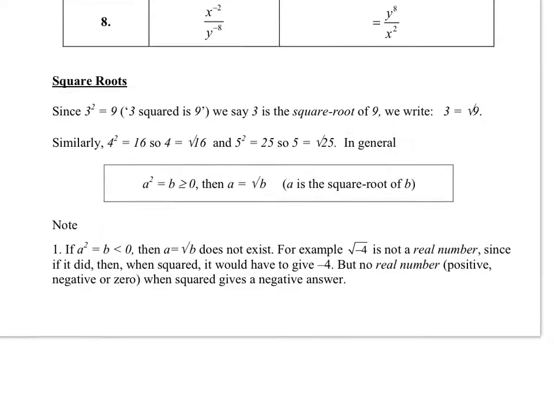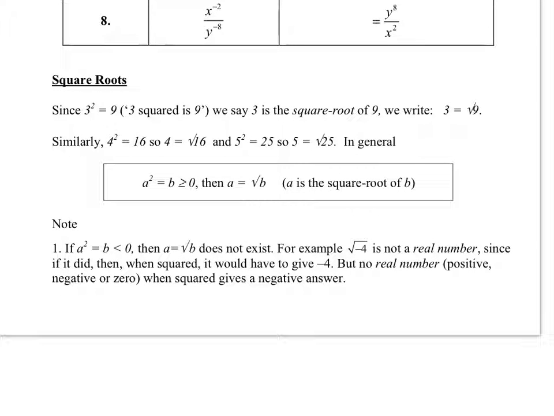Then the rest of this sheet is just an explanation of roots, starting with square root. Basically, the square root of a number is the number which, when squared, gives you the original number. So the square root of 16 is 4. Notice that it's got to be positive 4, it can't be negative 4. And one interesting thing is that you can't take the square root of a negative number. It's not possible, or you don't get what we call a real number by doing so. There's no number that when you square it gives negative 4.